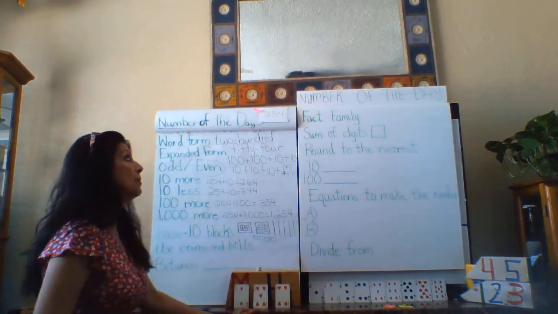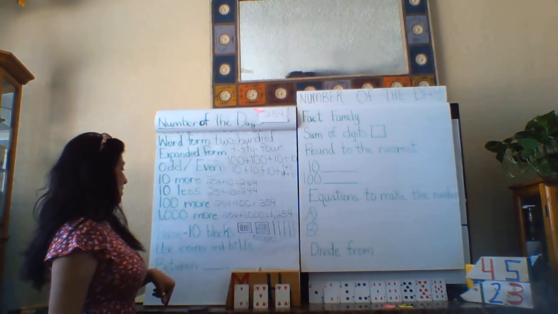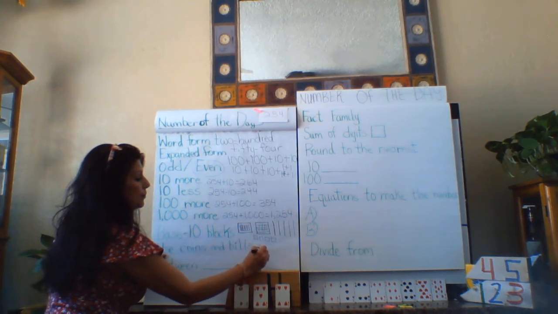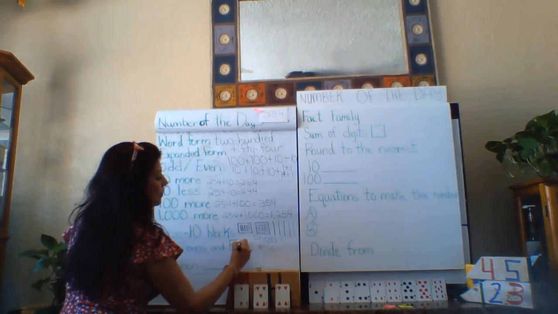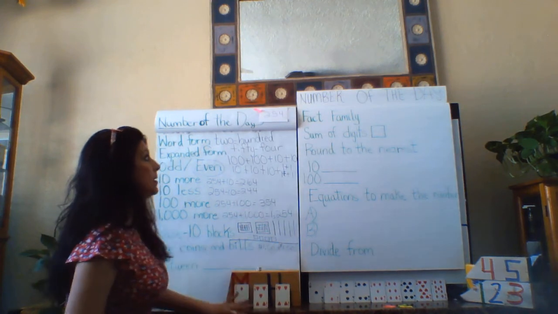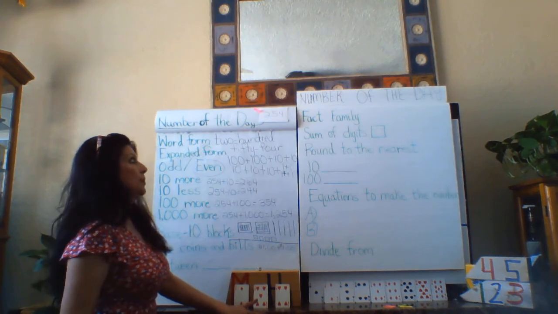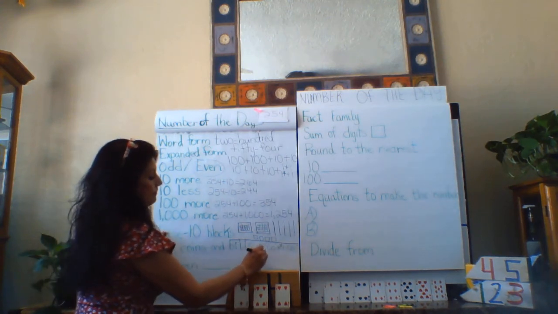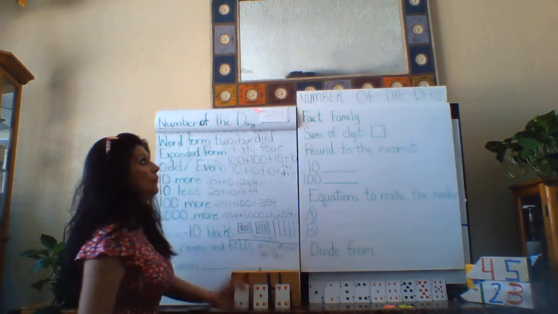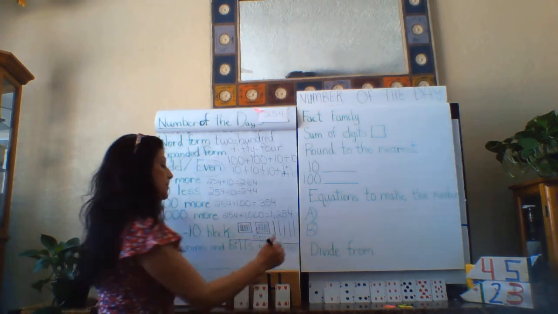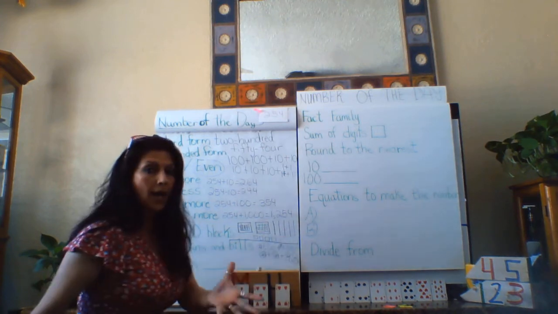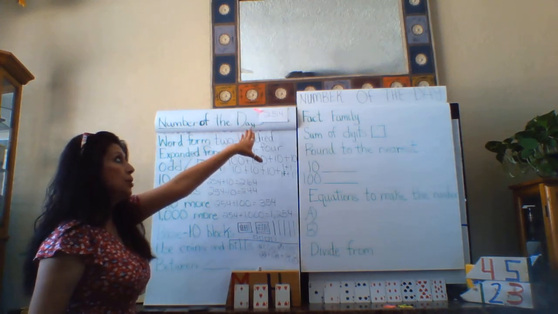All right, next we're going to go ahead and represent our number using coins and bills. I'm going to go ahead and play with $2. And 54 cents. All right, so we know 2 quarters make 50 cents. And we need 4 more to make 54, so I'm going to go ahead and draw 4 pennies. Voila.